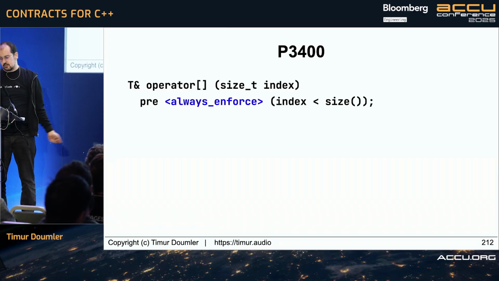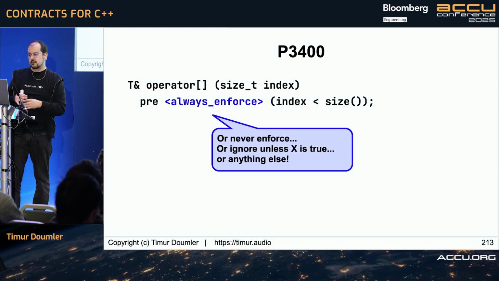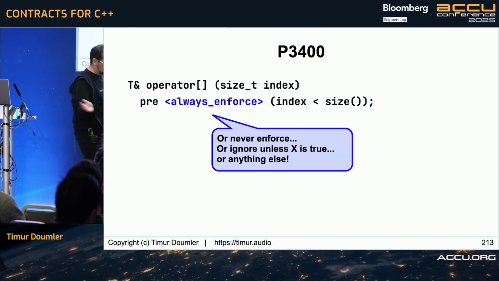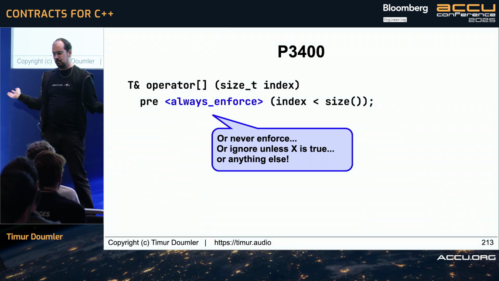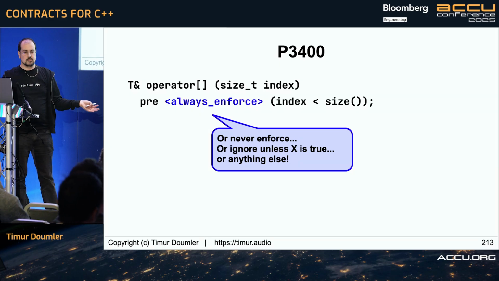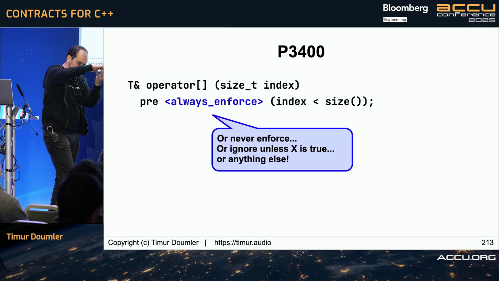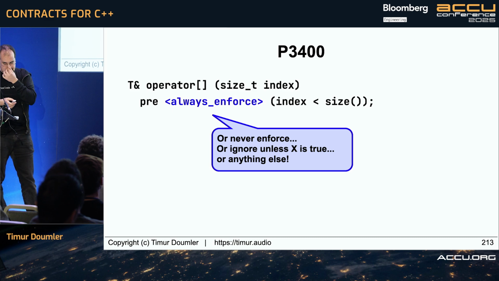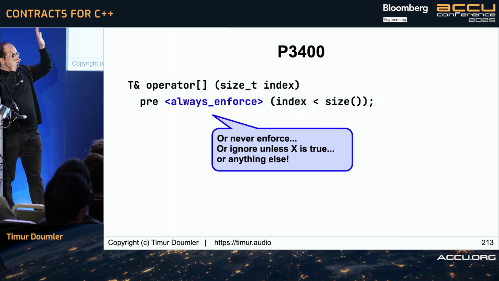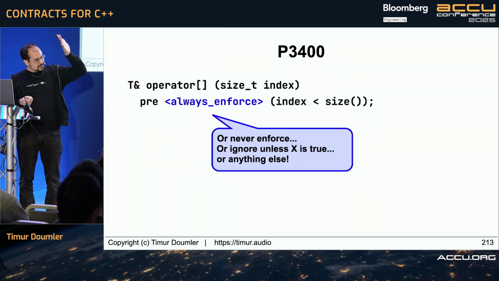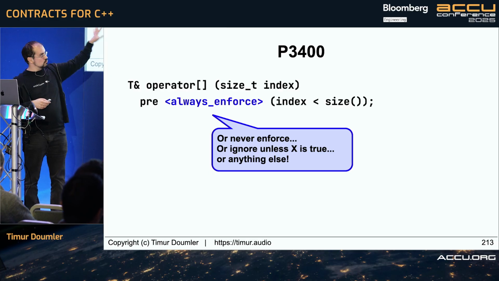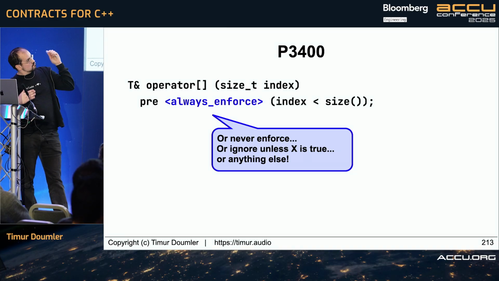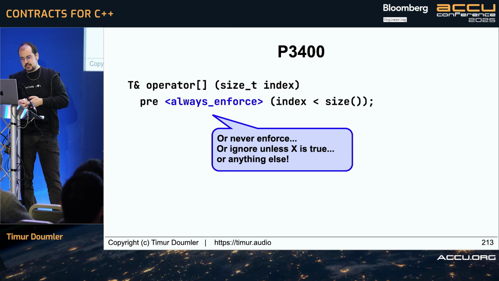Of course, it's not just this, right? There's a whole framework that lets you also express never enforce, or ignore unless this is true, or only check this in super debug mode where you don't care about the algorithmic complexity of your functions and all of those things. You can basically specify little types that map different semantics and tell the compiler which ones are allowed, and then you use that almost like a template parameter. So we will add that hopefully early in the C++29 cycle. That's going to alleviate a bunch of concerns, let's say, or satisfy even more use cases than the feature does today.